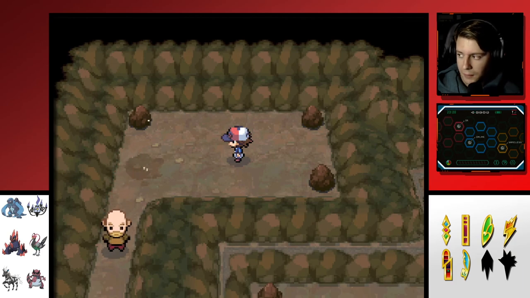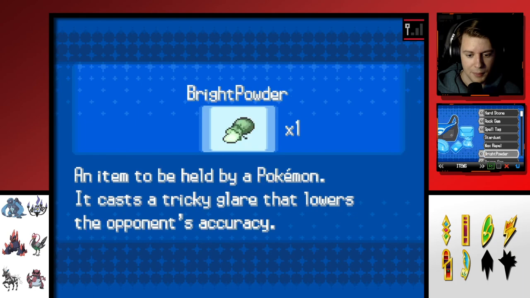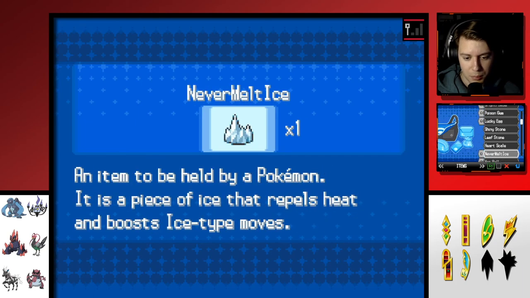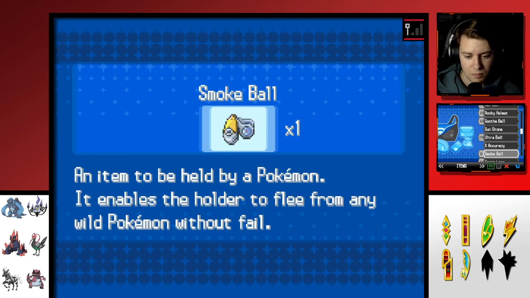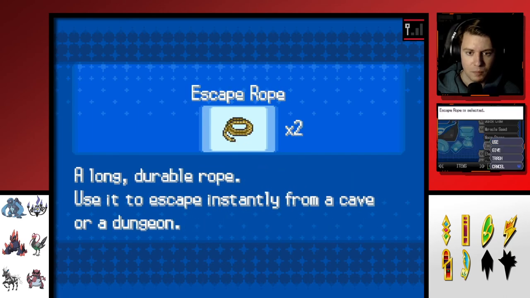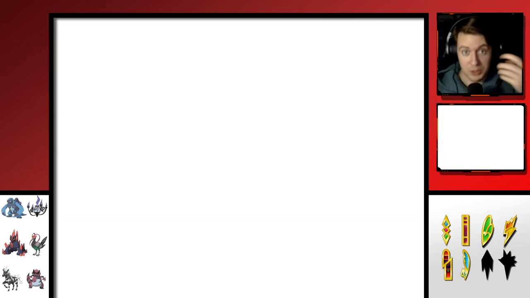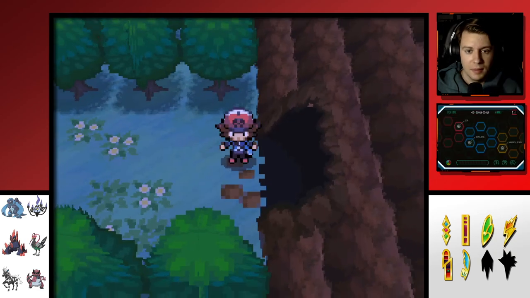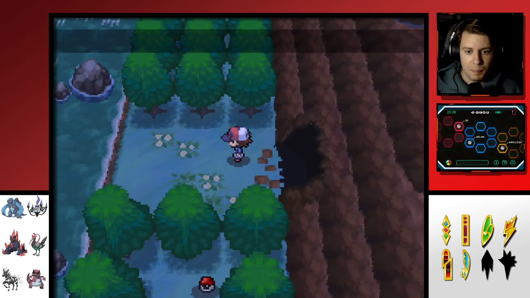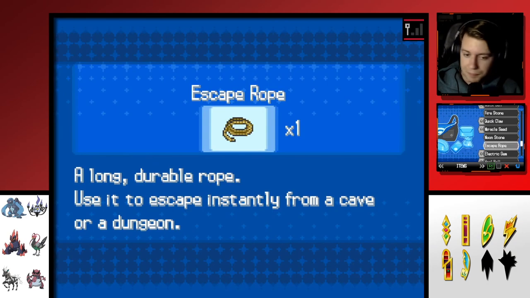I don't think they're in here, though. Do they? I guess I'll have to wait and see. Let's get an escape rope and get the crap out of here. Where are you, Mr. Escape Rope? Where you be? Here we are. I only have two. I like how I can be anywhere in here and then spin in circles, and that's how you use an escape rope. Thank God.